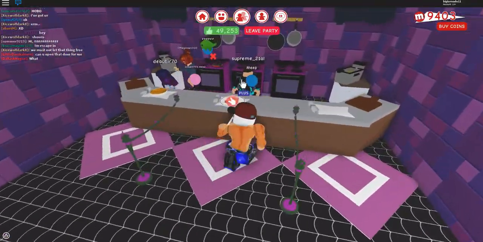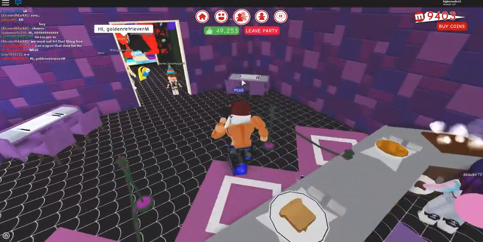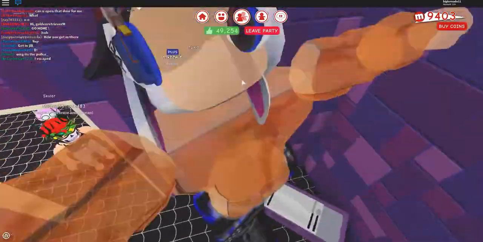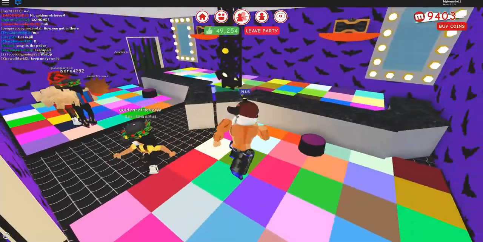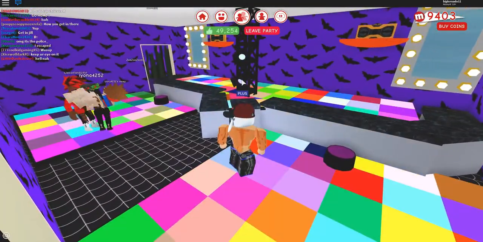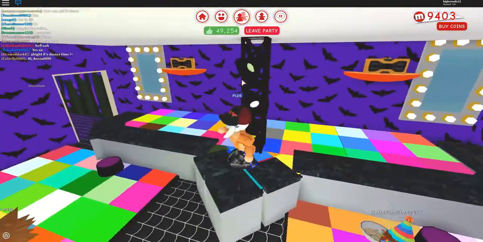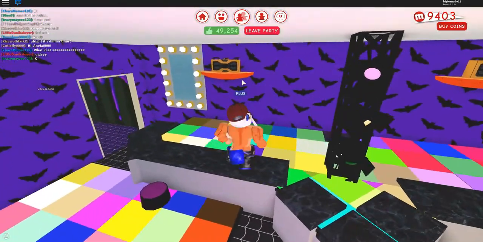So this is the kitchen where you can get some snacks. And if he has hired butlers, you don't need to worry about getting it yourself. You can get hired butlers, and then you can have a nice seat. He changed it a little bit from last time I saw it. This is the VIP room. What do you guys think this light thing in the middle is for?